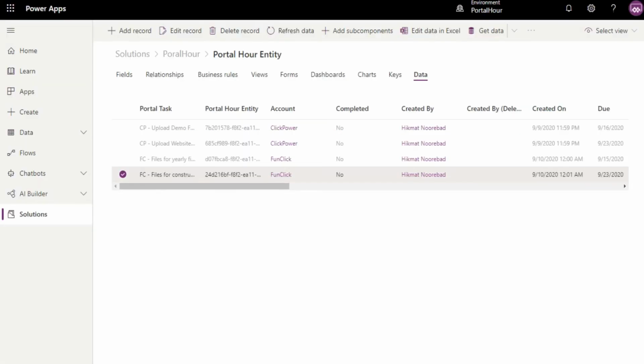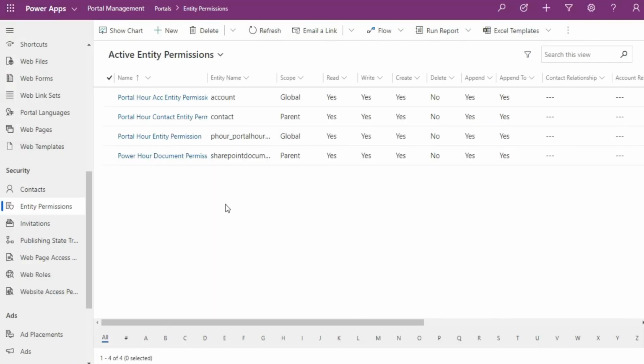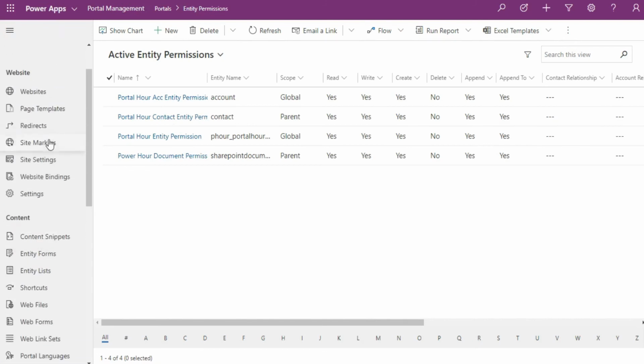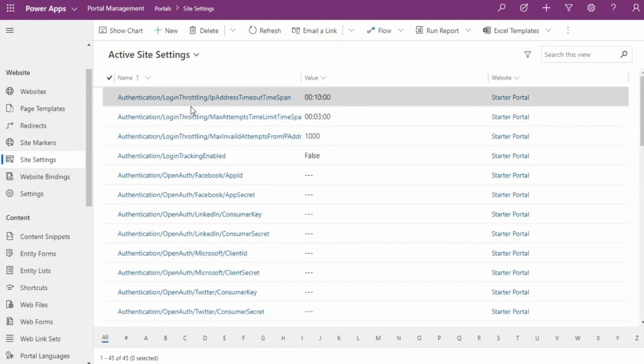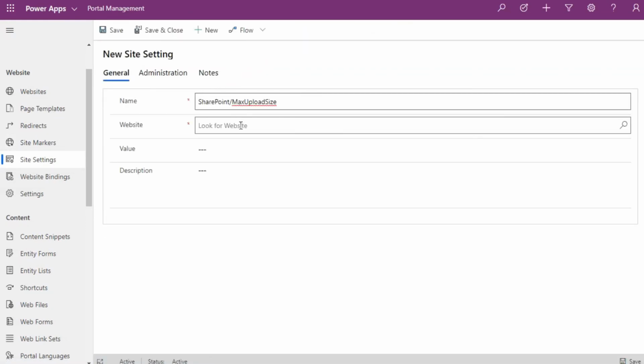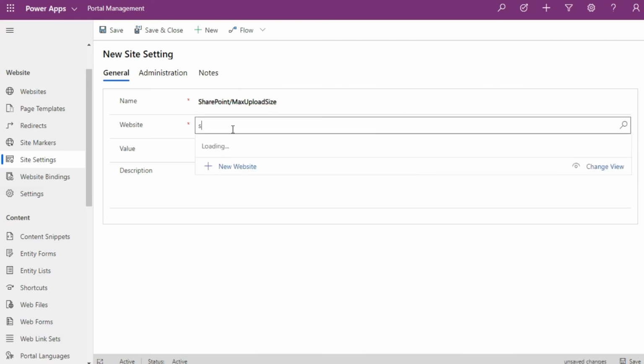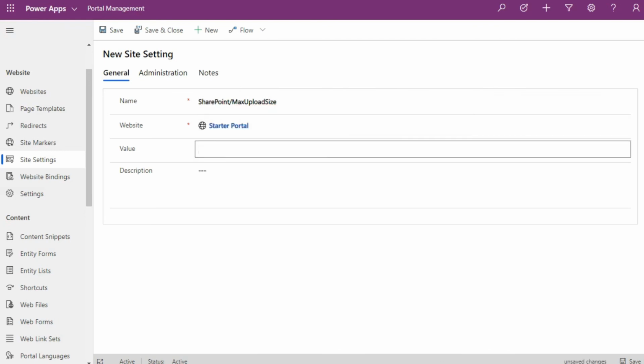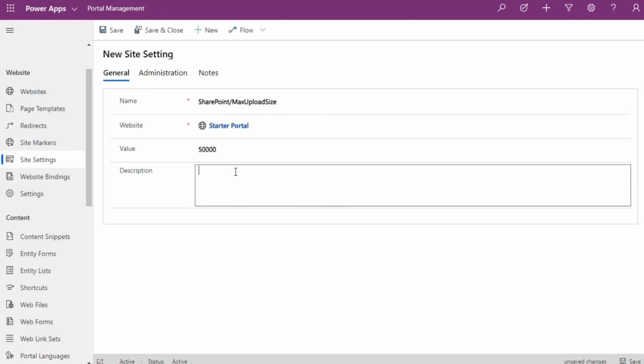We come to our portal management app, and in here we need to go to the settings, site settings, and we add a new setting in here. We copy this exact same thing and we choose our website, and the value in here is in KB, so 50,000 KB is 50 MB.